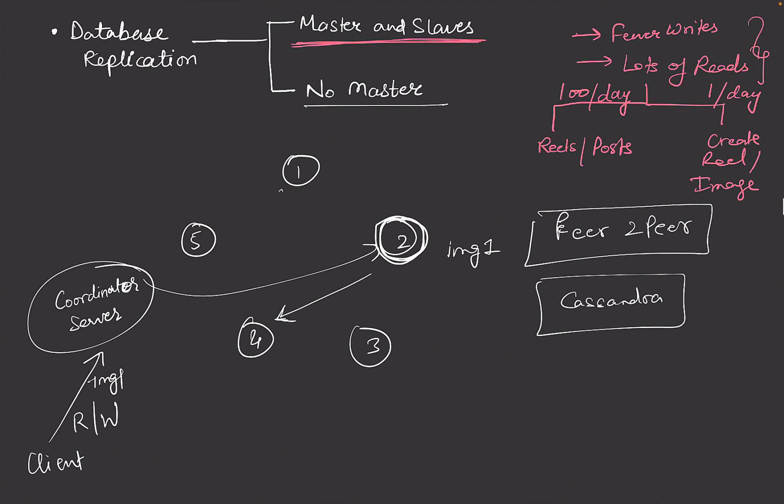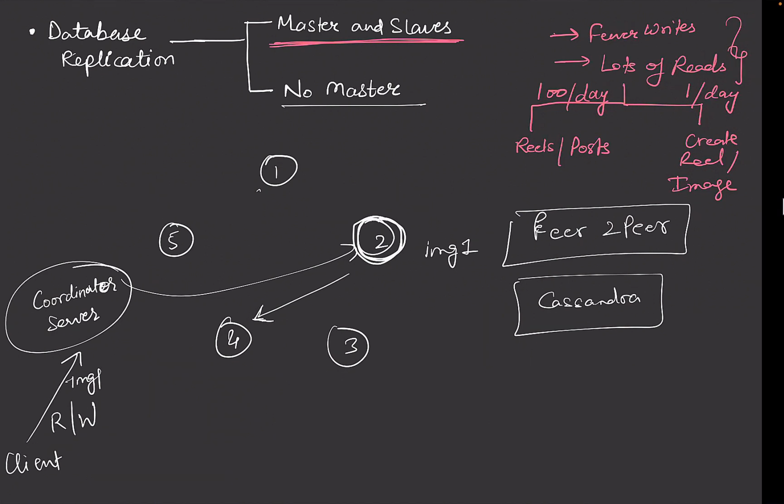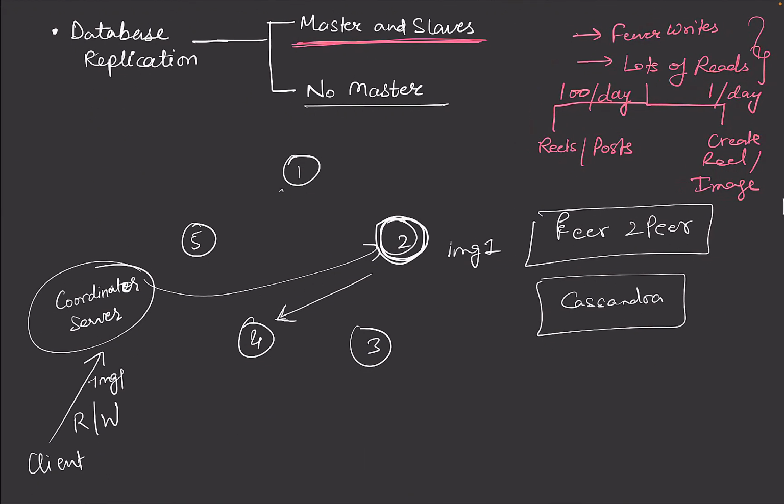And again, what kind of design we are using depends on the type of use case, the type of data we want to store, and whether it's going to be a read heavy system or a write heavy system, how much latencies are acceptable, and all those kinds of things. We'll talk more about replication in detail in one of the later videos.